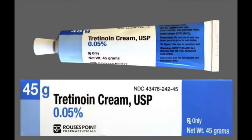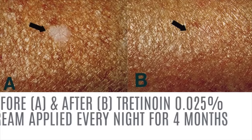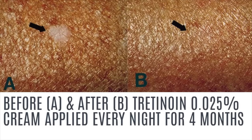All right, that's all well and good, but what do you do to get rid of them? As I said, pretty hard to get rid of them. What actually works? Well, tretinoin definitely can help improve these quite a bit, not all of them, but can improve them to an extent where some of them start to fade quite a bit. Tretinoin, if you're new here, is a prescription form of topical vitamin A.